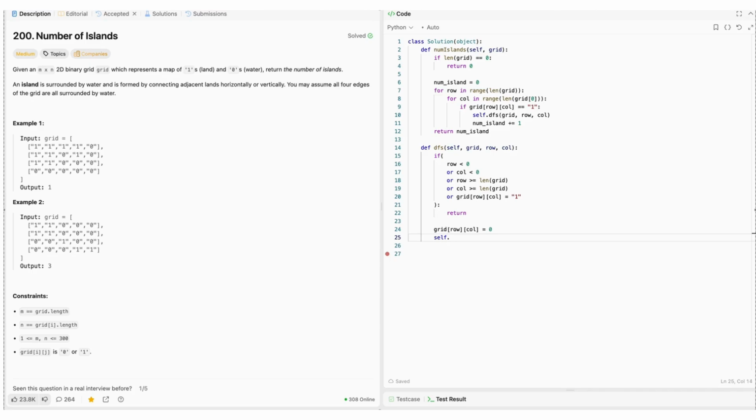So I'm going to say self.dfs, calling it on my grid, my row, and my column, but checking the different directions: move to the right, move to the left, move down, move up.